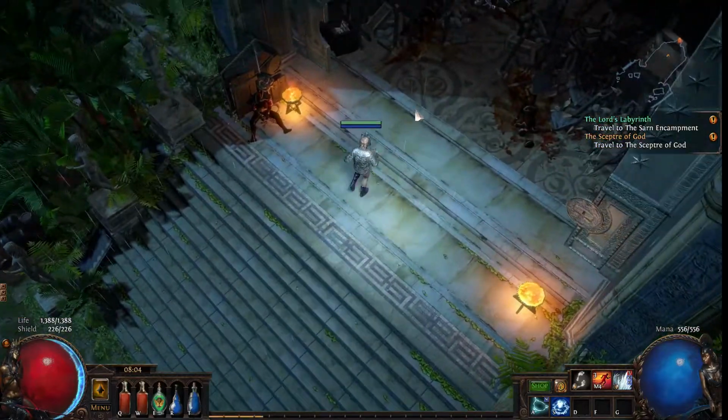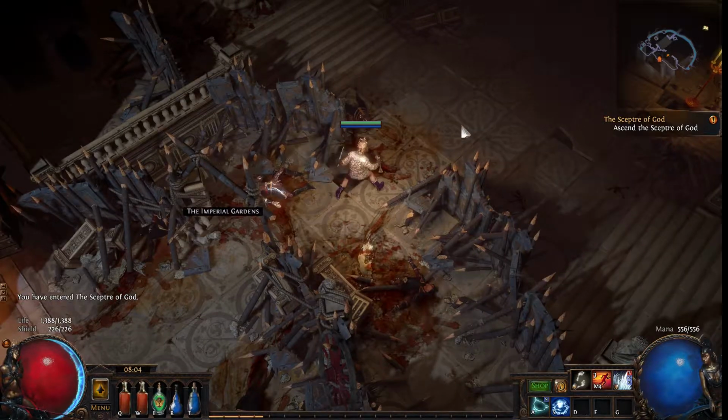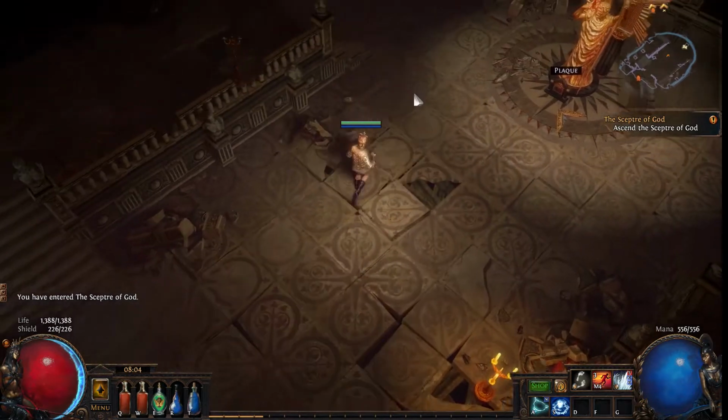Okay, we are heading into the Scepter of God. And the Scepter of God is a little bit like the Vaal Pyramid at the end of Act 2. There are multiple levels within here.